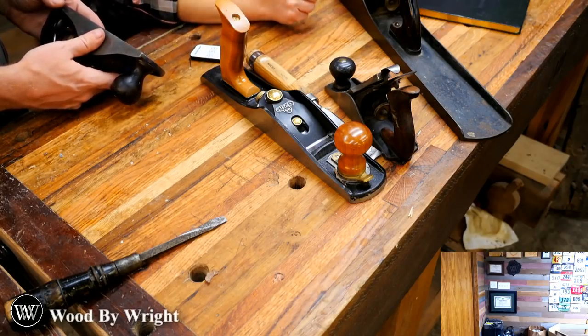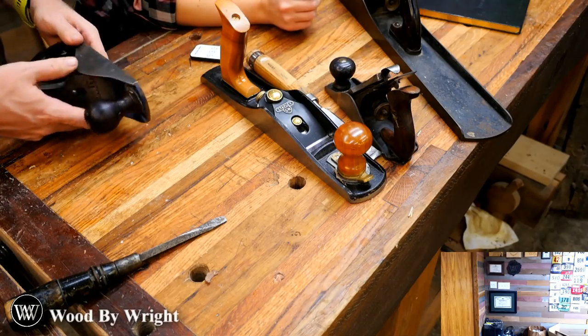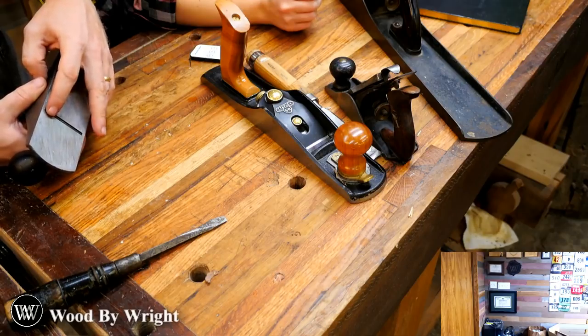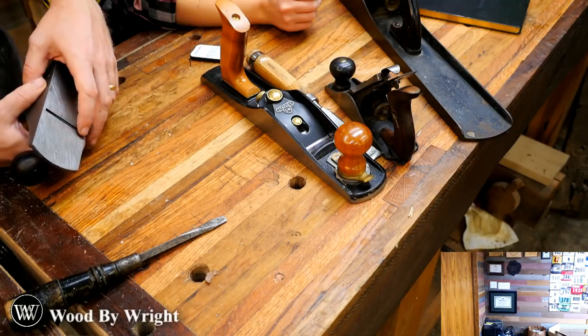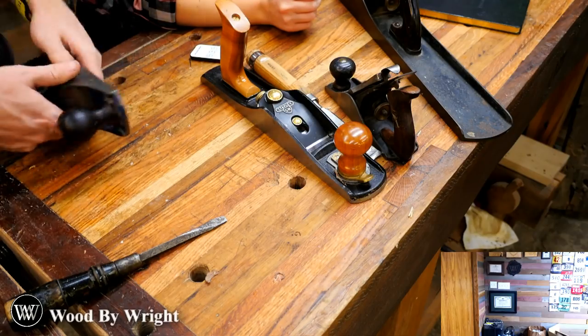It feels like basically nothing is sticking out, but that's actually a really heavy cut. And the more you get used to it, the more you'll be able to feel. It's a tiny amount. Right now it's sticking out like 5 thousandths, maybe 6 thousandths of an inch. So that's a relatively heavy cut. The next thing we want to do is adjust it side to side.